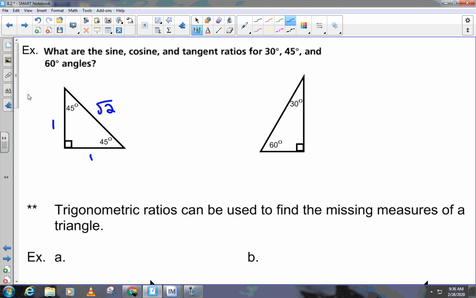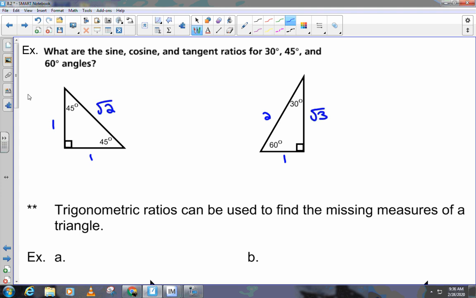Okay, in the 30, 60, 90, everything was in terms of the short, and that's what we let be x, right? So instead of it being x, we're going to let it be 1, which means the hypotenuse is 2, and the long would be radical 3, right? Okay, and so if it asks us to find the ratio for sine, cosine, and tangent of these angles, I'm going to draw these pictures and use these numbers. Now, I really could use anything. Like I could put 2 in here and 2 here, and this would be 2 radical 2, but when I set the ratios up, it's going to be the same. Okay, so 1 is just easier to use, all right?